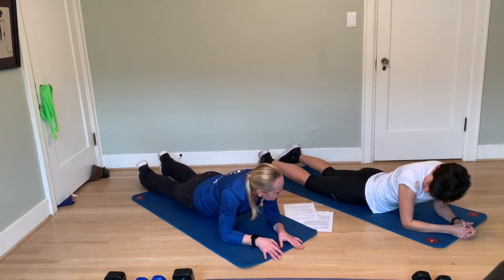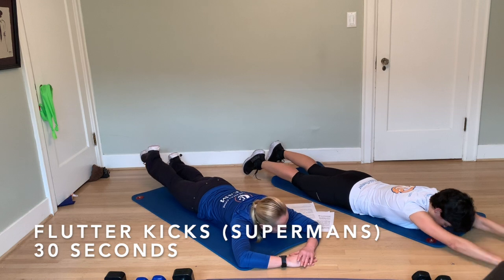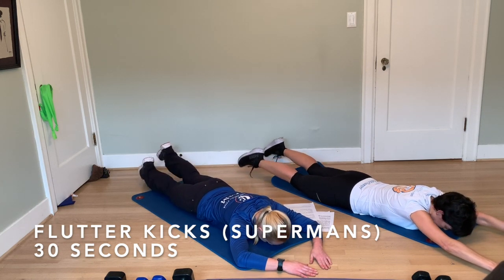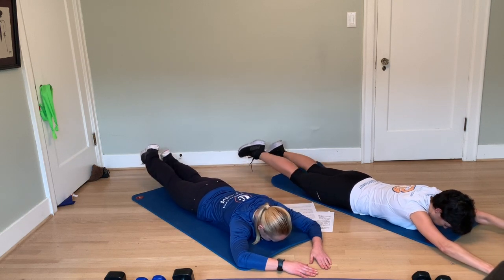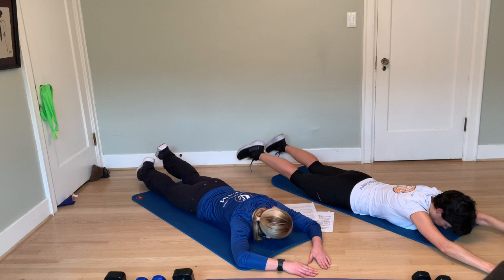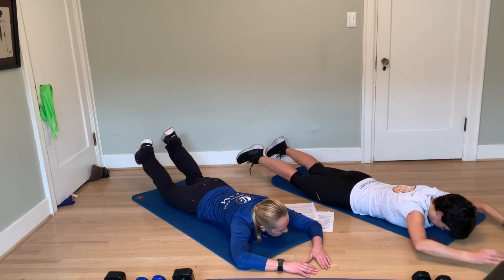Good. Okay, flutter kicks. Remember you can have arms down or up. We're going to go 30 seconds. Instead of looking forward, you should be looking down, like you were in a pool, right? Got 10 seconds to go. Not overarching your back. Good.